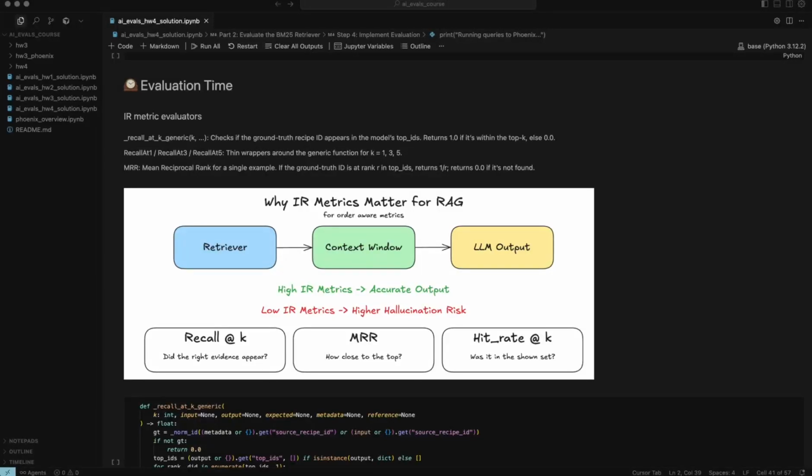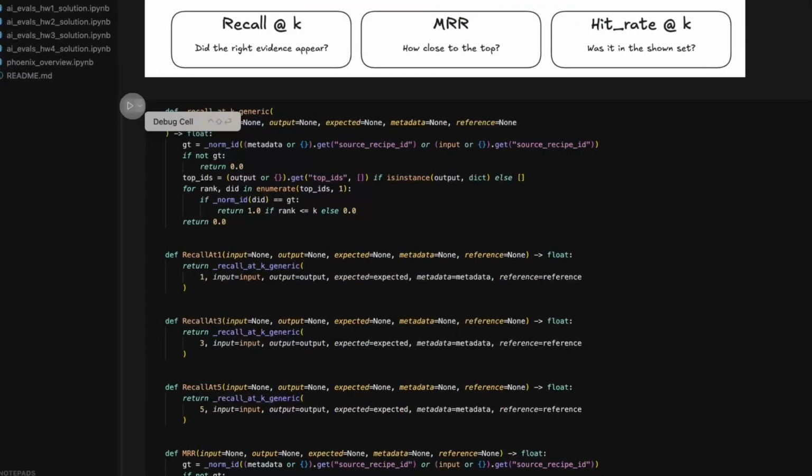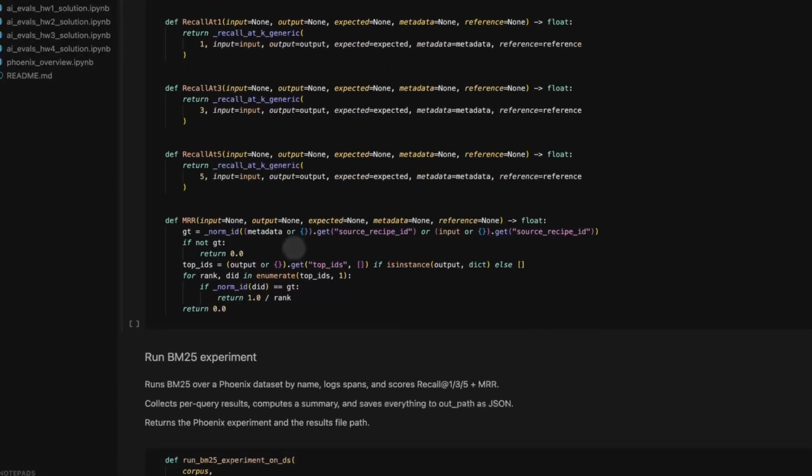So the key is that if you have high retrieval scores, it basically means that the model sees the correct evidence early in its context window, and that will in turn reduce hallucinations and overall improve your end-to-end accuracy. On the flip side, if you have low scores, then you've weakened the foundation that the model is built on. That's why RAG evals start with these IR metrics. These evaluator functions do the same math from the task output, so Phoenix can compute the metrics per example and aggregate across the data sets.